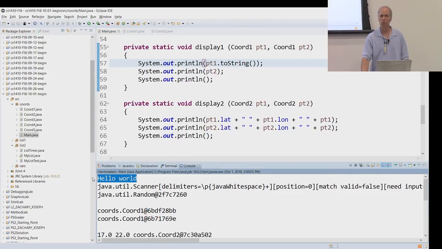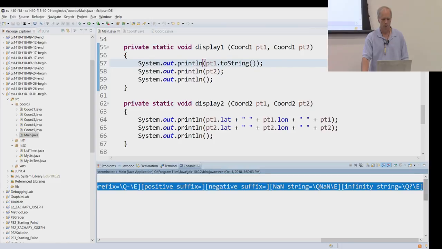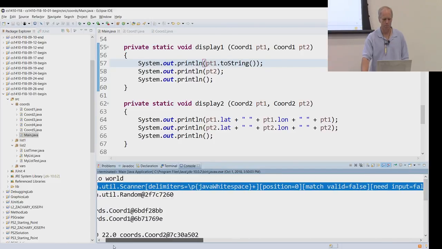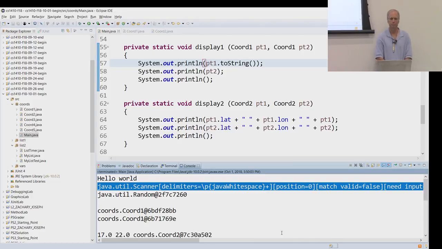Incidentally, that's what happens when you print a string. This is what happens when you print a Scanner. Okay? Now, why does a Scanner look like that when it gets printed? Why doesn't it look like java.util.Scanner at and then some address in memory? Because that's what they defined it. Right. You can give an implementation of toString that replaces the default one. Scanner did so. And it's just sort of describing the state of the scanner.